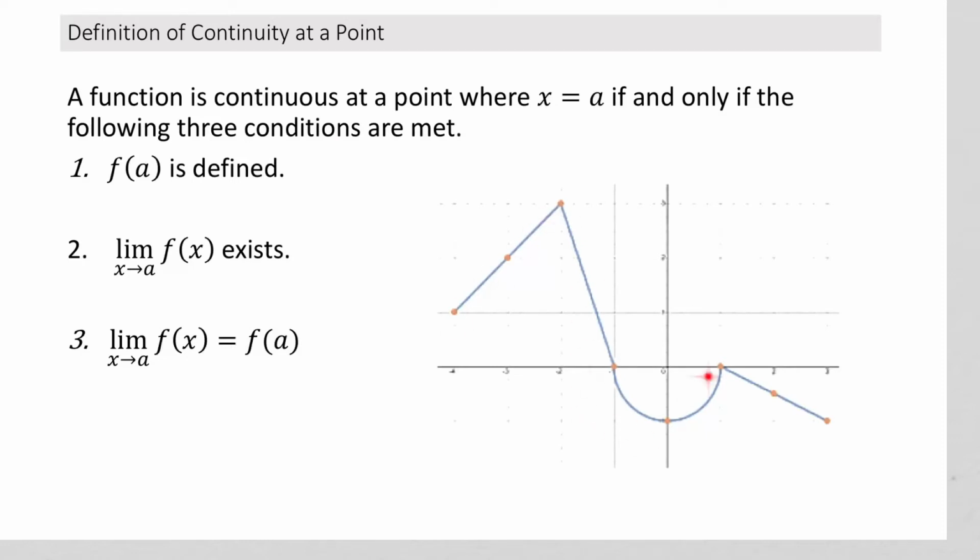If you look at this graph here, even though it's kind of a jumpy graph, all of these three conditions are met at all of these unusual situations here. At this cusp right here, the left-hand and the right-hand limits equal the same number, and we have a filled-in dot. Right here, at this same sort of irregular situation, the left and the right-hand limits equal one another, and we have a filled-in dot. Same situation here. So this is an example of a continuous graph.